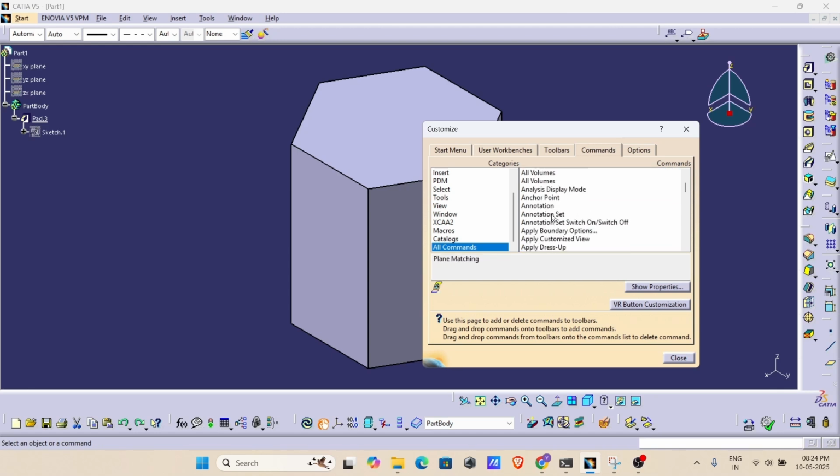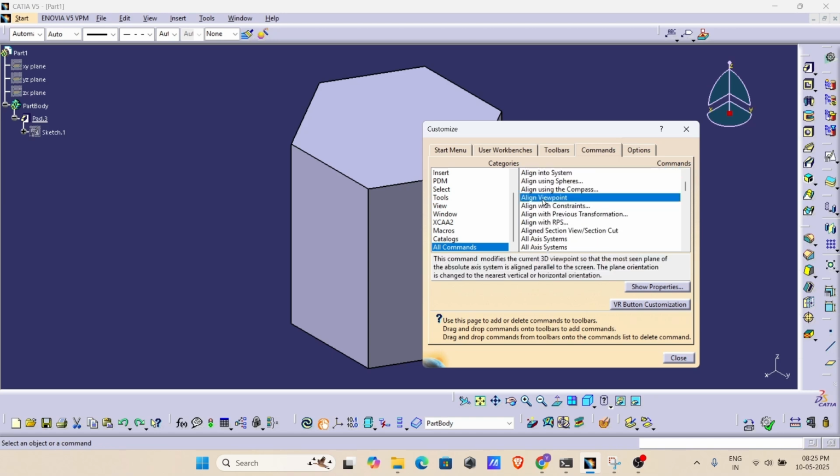There it is. So this is align viewpoint. You can drag this to any toolbar. So this will show like this button.